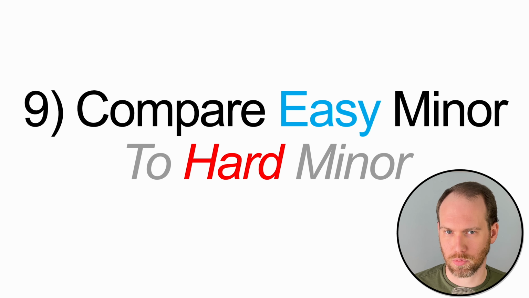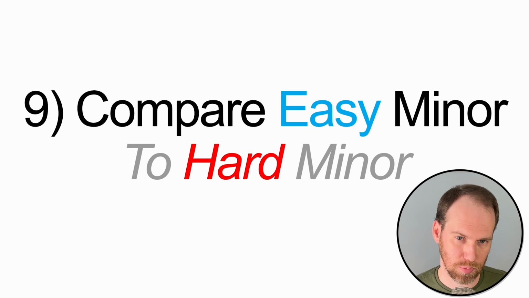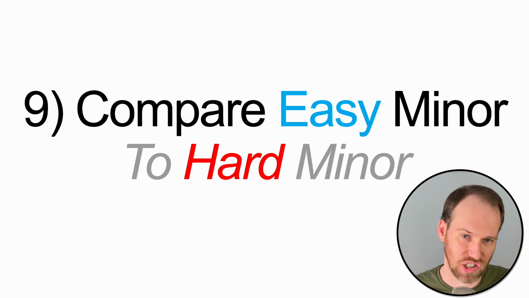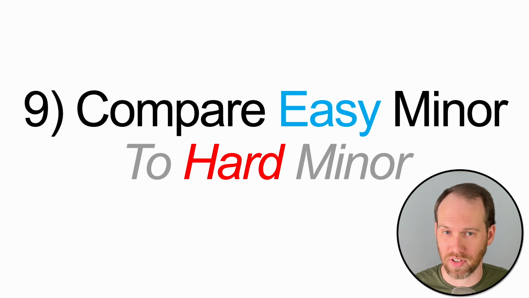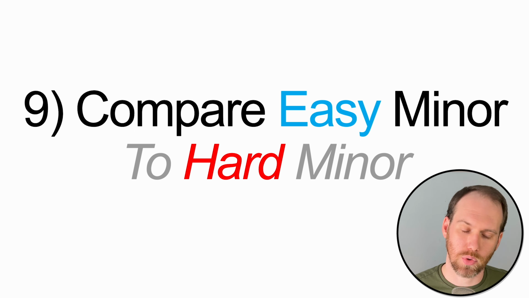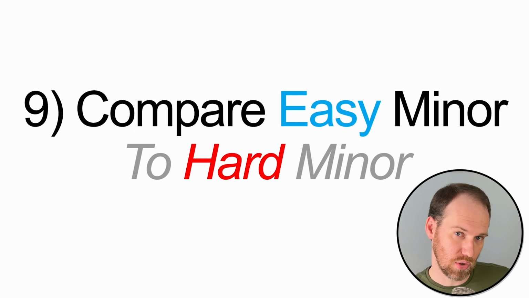So let's say you are really comfortable with just a few flats or sharps, and then you're stuck. What in the world are the minors when I have 5, 6, 7 flats or sharps? I think that people forget about those the quickest, because especially we don't play in D sharp minor very often. So what we can do is compare that easy version with just a few flats or sharps to the hard version that has a lot of flats or sharps.